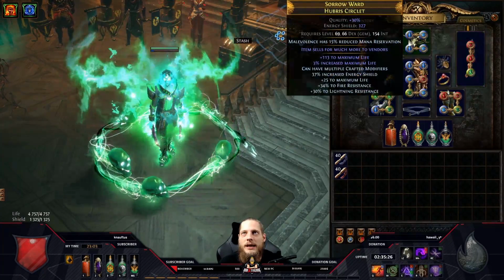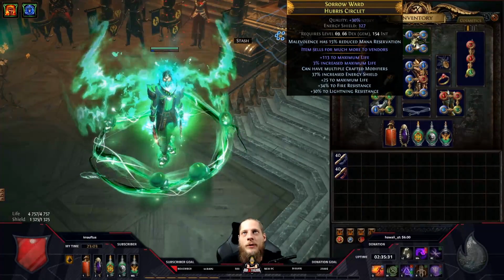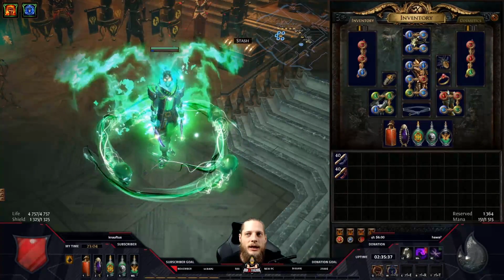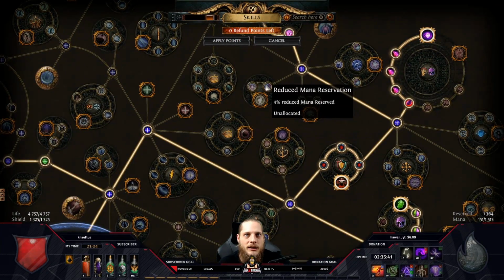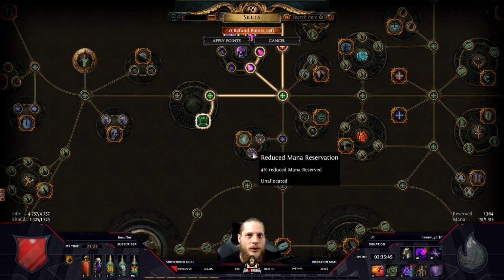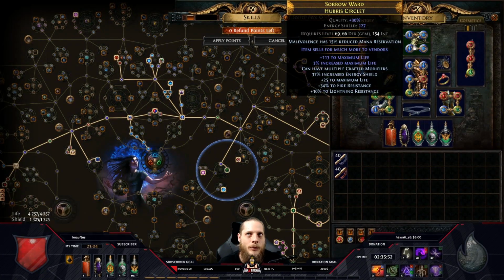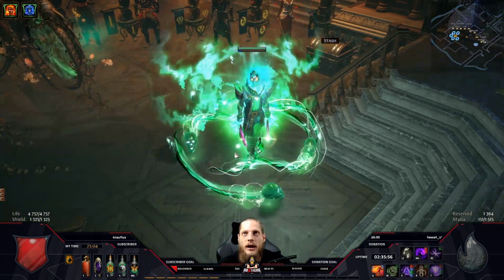And in the Helm slot, I chose to go with a Hubris Circlet, because we're kind of a hybrid here, with the Malevolence reduced mana reservation. With the Enlighten, we get this down to 38%, so we can have enough. If you don't have the Helm enchant, you can easily just take this cluster here, the reduced mana reservation over here, or over here with the Charisma and the reduced mana reservation. So it's just like 4 points or 1 point here, and then you can basically skip the mana reservation enchant and go for blight damage or something like that. So it's not really hard to do that.